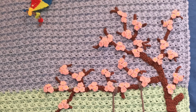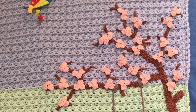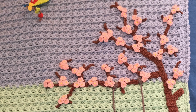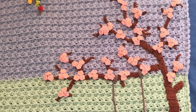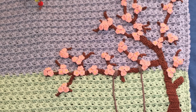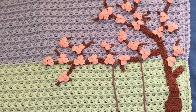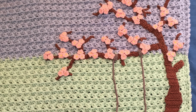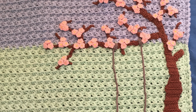For the tree and swing, I used the tree crochet pattern and the blossoms and swing crochet pattern. I attached the blossoms to the tree as I had in the blossoms and swing crochet pattern. I placed the tree on the right side of the blanket with the partial branch up against the side of the blanket and the swing branch near the join for the sky, and then I pinned it in place.